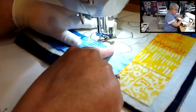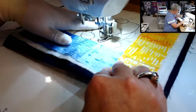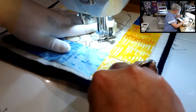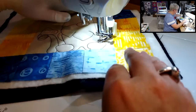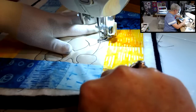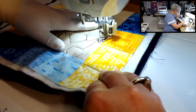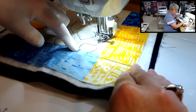Now we're going to do the little bottom portion of his body. I think while we're right here, I'm going to come up and do his arm before finishing off the foot. So I'll go right to the beard and travel up just a little bit, then come down the right side of that arm. And now we can travel back down and finish off the rest of his foot.